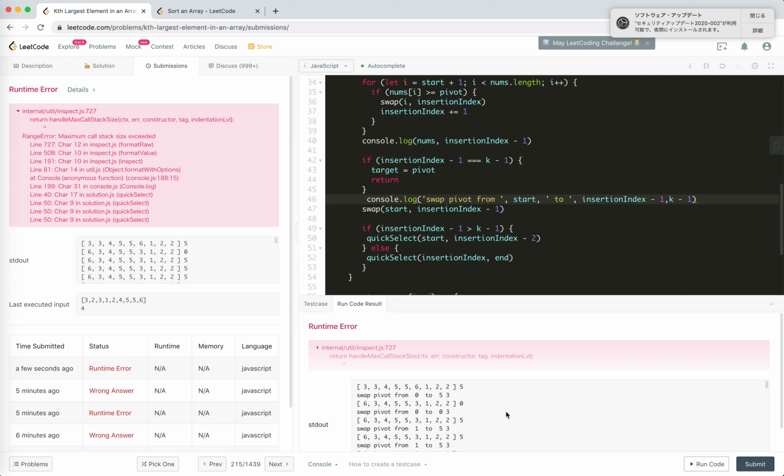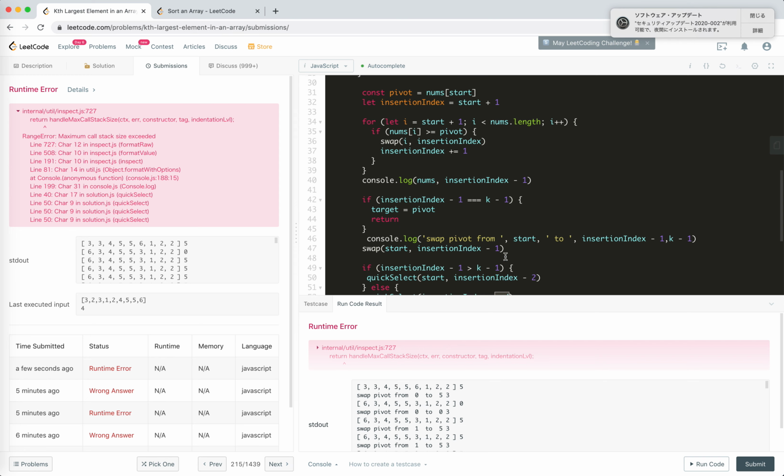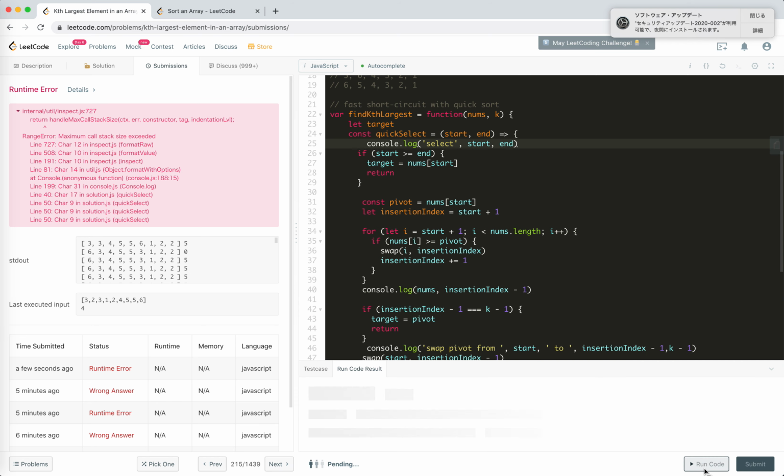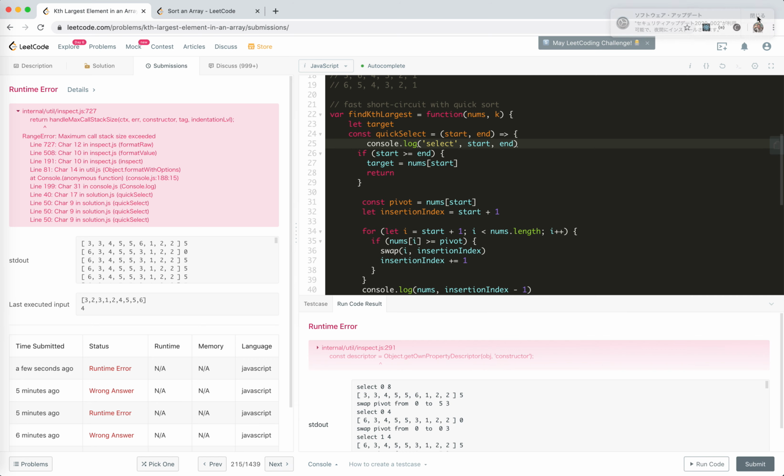Okay, because it's smaller than it, so we quickSelect insertion, which is 1, and n. A lock here also. Select start and... okay to 5.